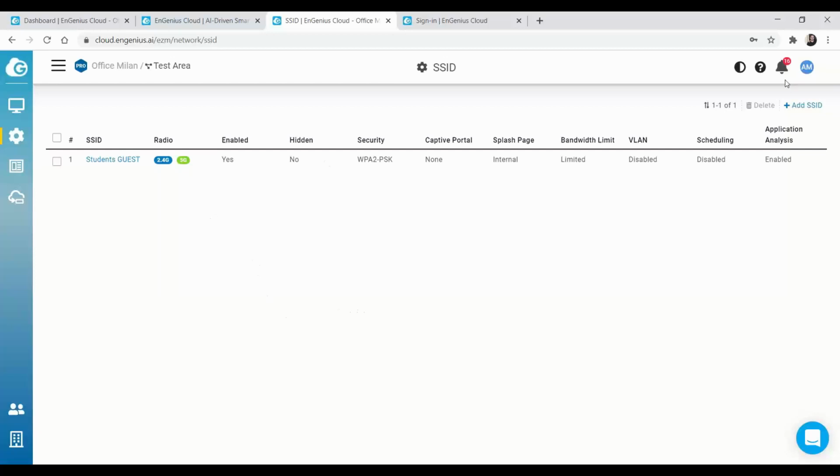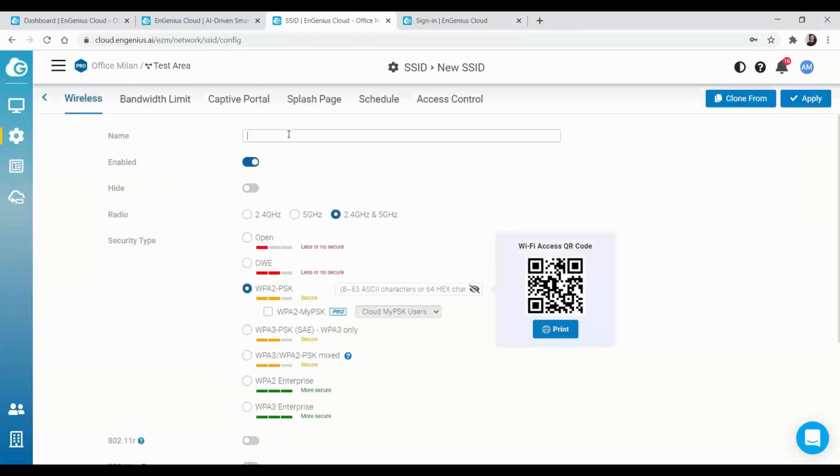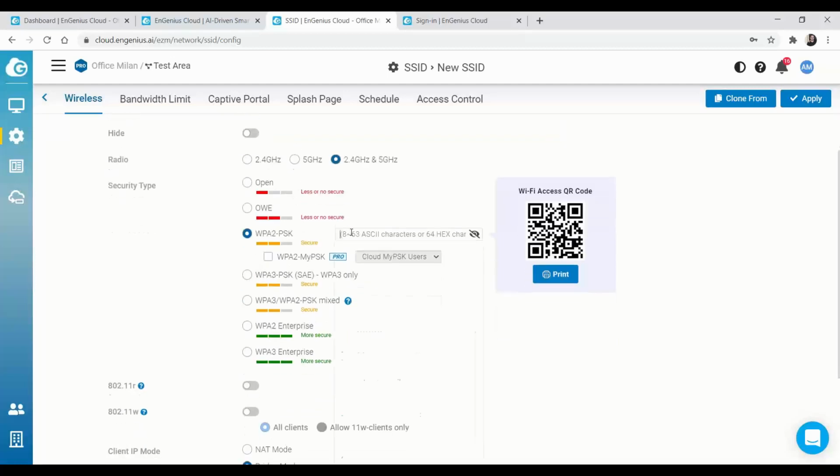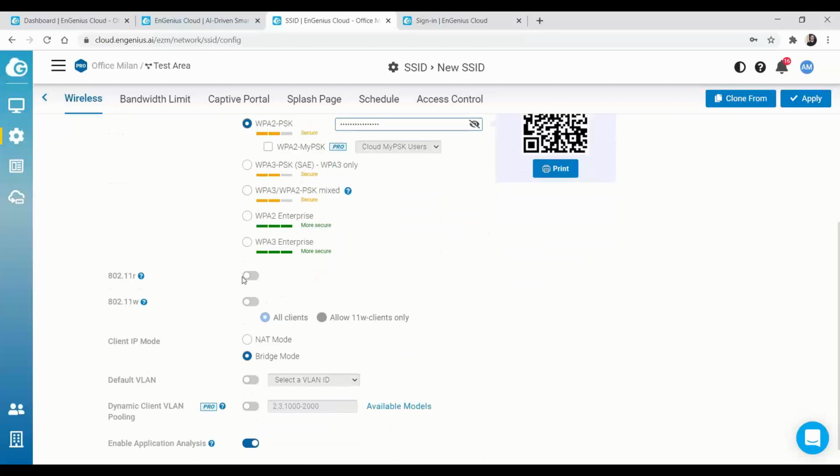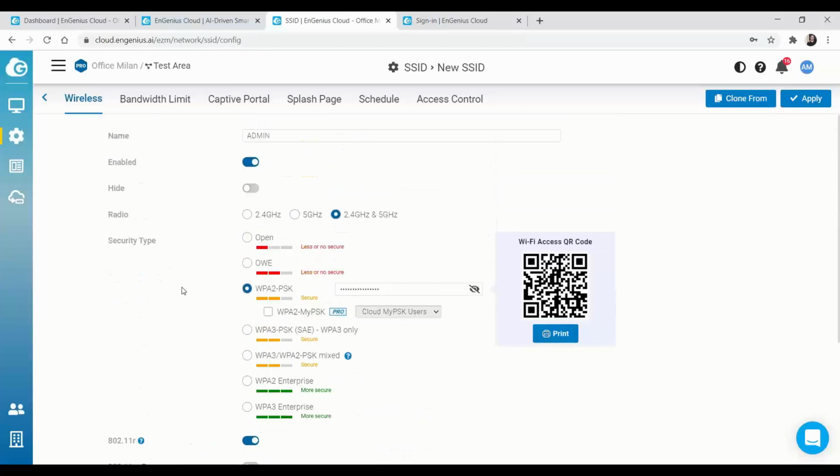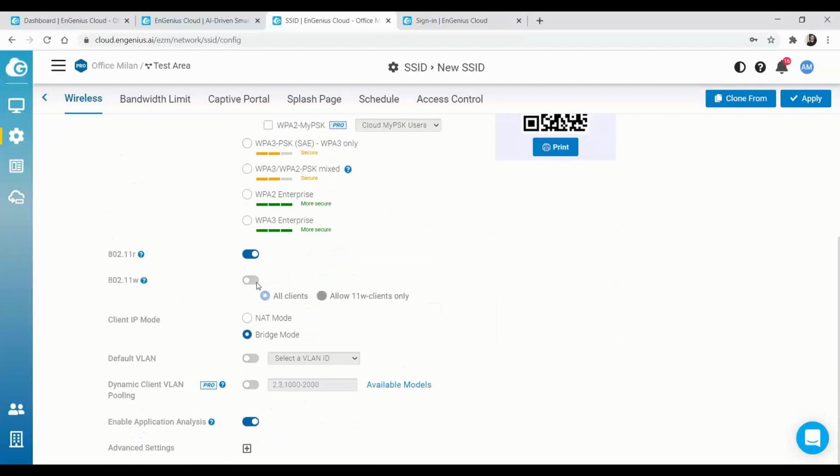Okay? We want to create another SSID, not for the guest. It's really simple. Admin network, for example. We have a complex password again, whatever you want. This is the case to turn on fast roaming because this is for teachers, for admin in general. I think it's a big deal.